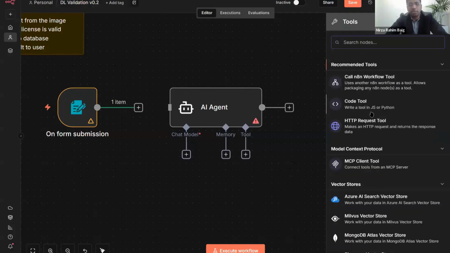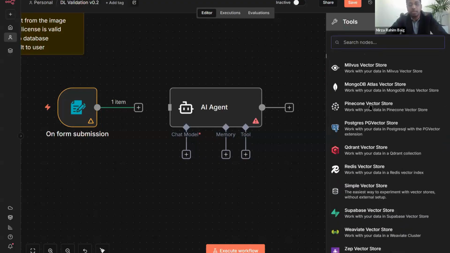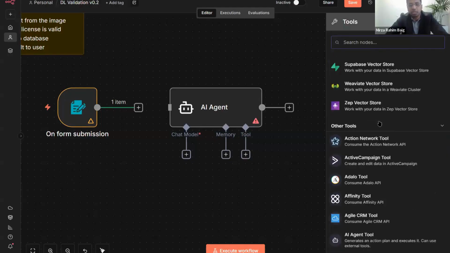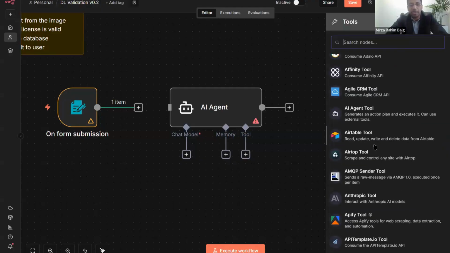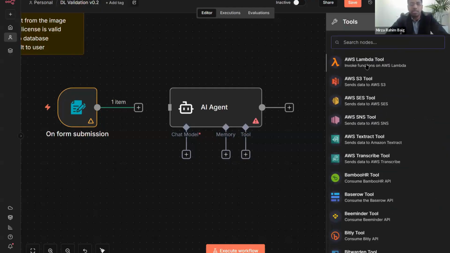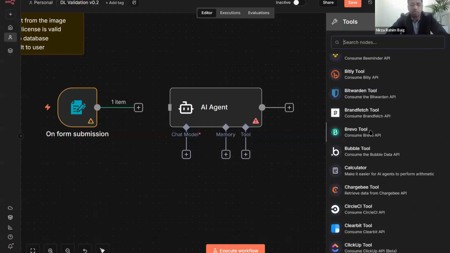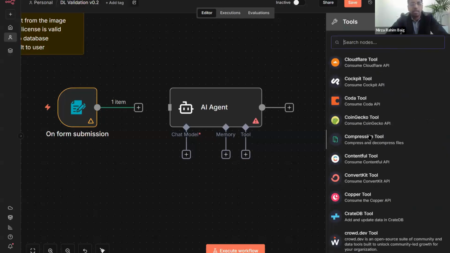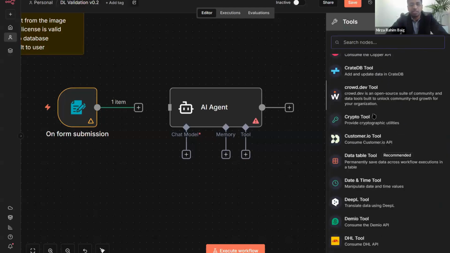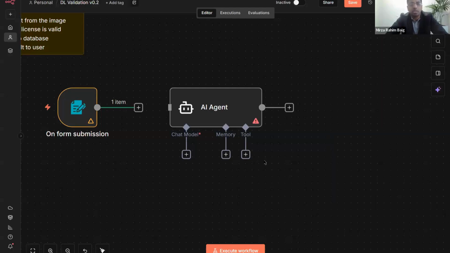You see this, right? HTTP request tool, code tool to write code. There's an MCP client tool. There's MongoDB vector store, there are other vector stores. Then there are Airtable tools. There are so many things. AWS Lambda tool, GCP tools and stuff. There's marketing software, CRMs. All of them are possible to do. ConvertKit, translation, and so on. So there's no shortage of tools. You attach all of these tools to the AI agent, you give it a brain, you give it simple memory, and then based on your commands, the AI agent will decide what tool to use. What do I do now? What do I do next? And so on. That's the simple idea.